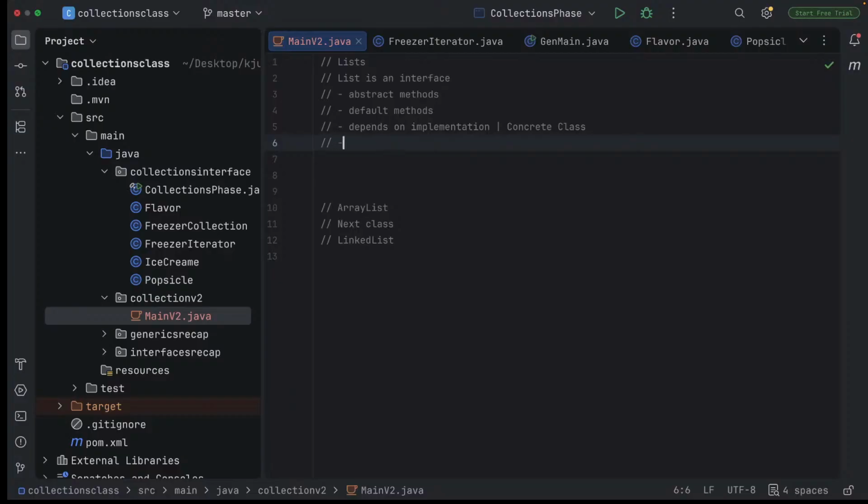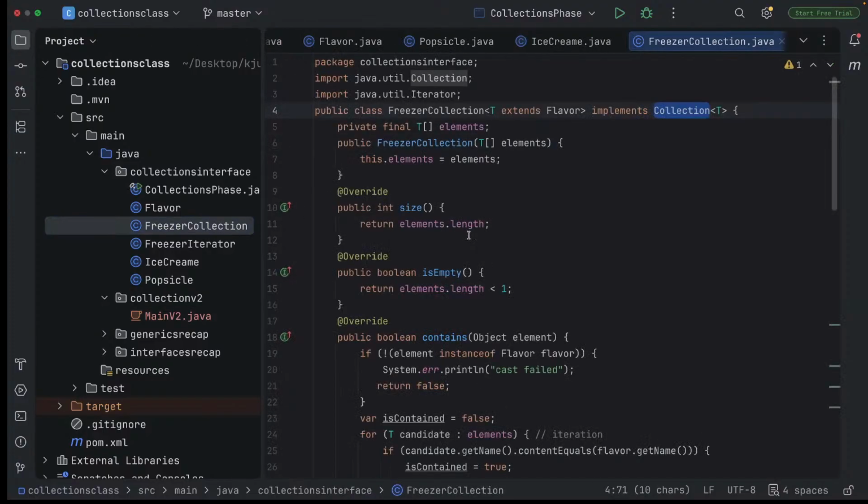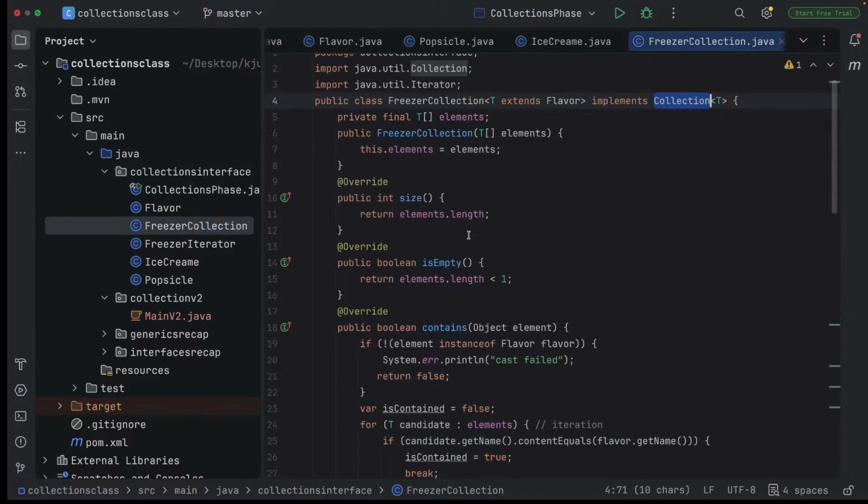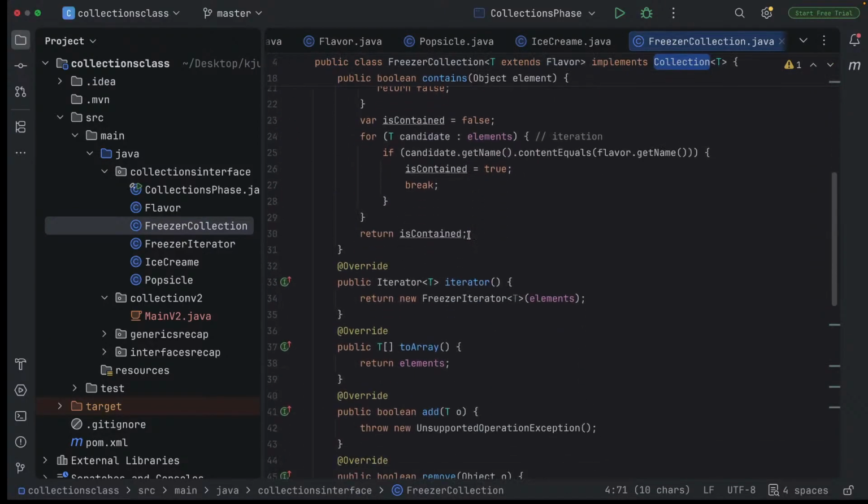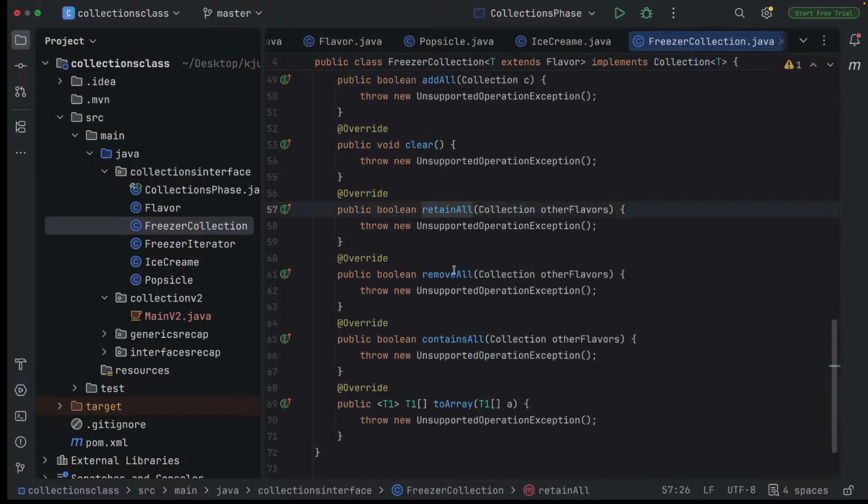The other thing that we need to remember is that because the list interface has abstract methods, the concrete classes that implement this interface might decide not to support some operations. That's why we started by trying to implement some of the available interfaces ourselves. Just like we did with the methods we were not able to support, we'll just trigger an error. And the most common error that's used is the unsupported operation exception.